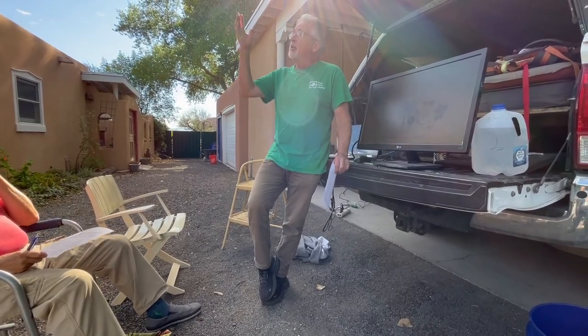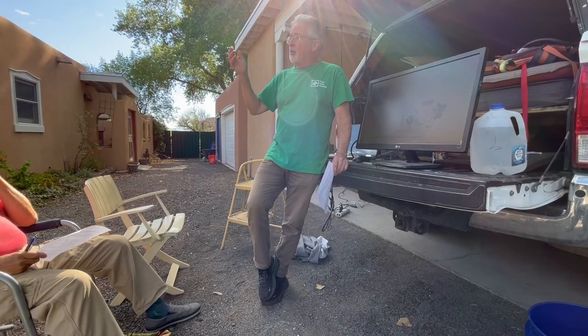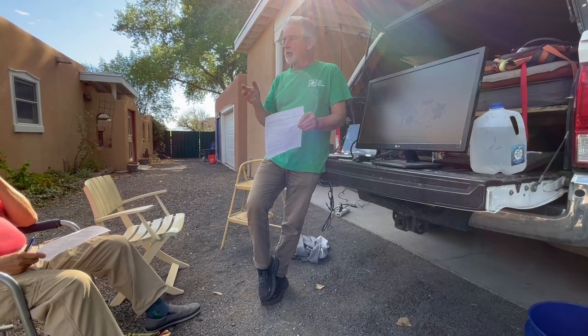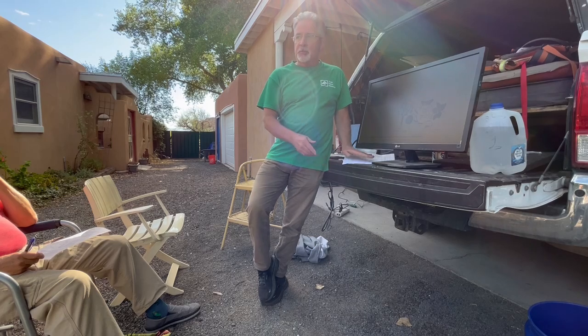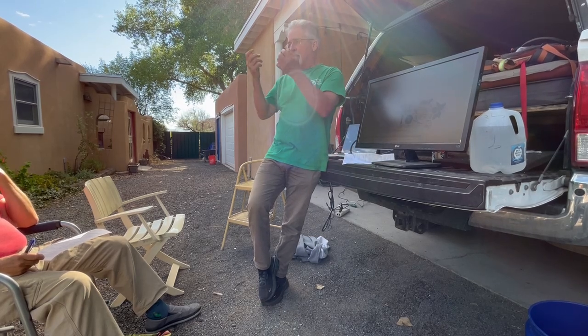You're thinking, oh, but if I cut that branch, there goes my apricots, there goes some apples. But if you don't prune it, your tree's going to be a mess. And it's important wherever the branches cross in the winds, they're just going to rub, and that's going to open the bark.